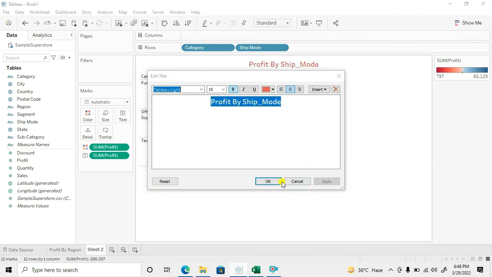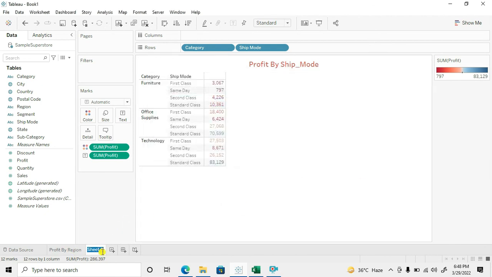That's it, it's done. Copying it and giving the sheet the same name. So I have made the text tables and given them a proper name, so that it is easy to read what our visualization is telling us, and you can do this anytime.